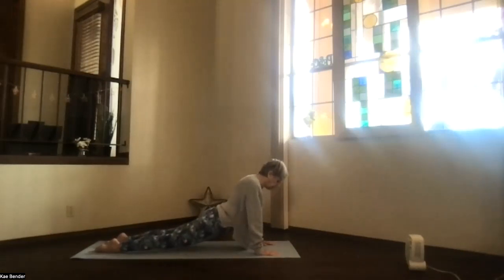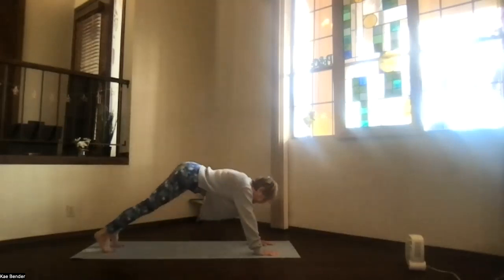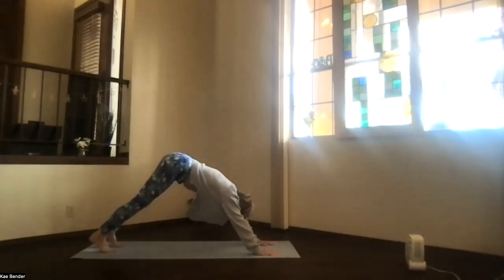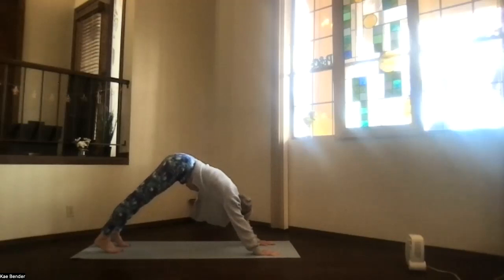Okay, so from here, we're going to tuck the toes under again and then lift the sitting bones up and pull your whole chest towards your legs. Sink your heels toward the floor, hip width apart, and your head toward your hands, and come up into that down dog V-shaped position. So as much lifting through the sitting bones and pushing up and back as you can. Spread the palms, spread the fingers, get really connected, sink the heels, but they probably won't go all the way.